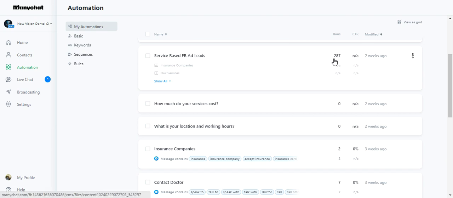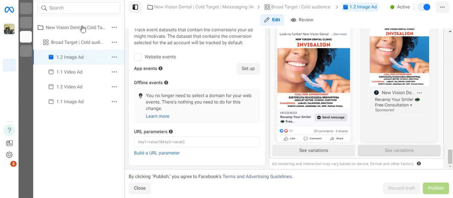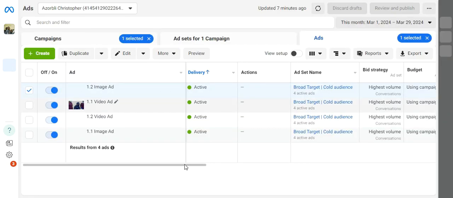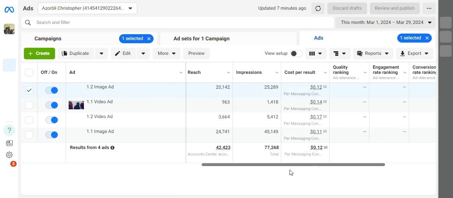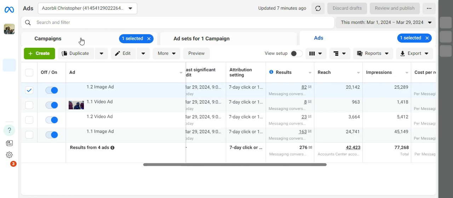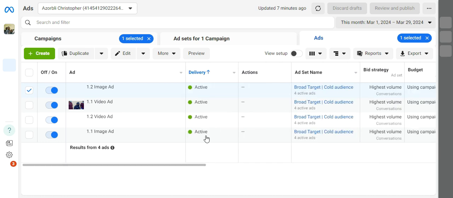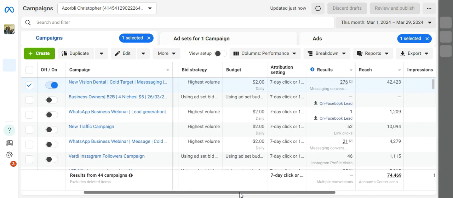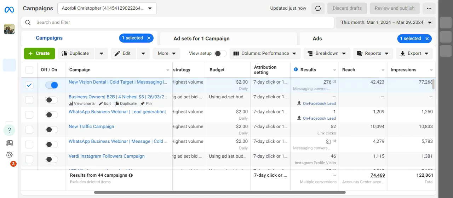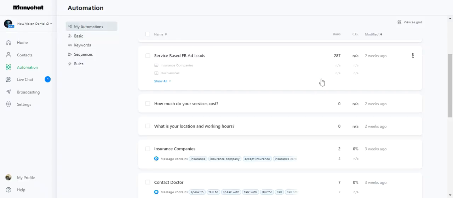So over here you can see I've shown you earlier that we have about, let me show you here. So over here we said that the total message here is what? Total message. Let me go back to the campaign level because I want to show you something powerful about this ManyChat system over here. So over here, the total conversation is 276. Now let's look at this ManyChat system. It is 287, which means that we are not just taking messages from people who messaged us.